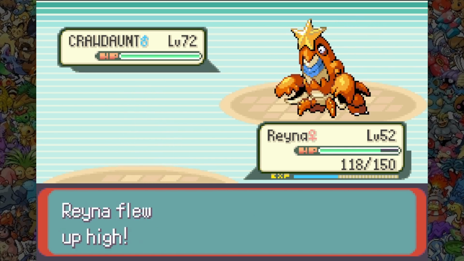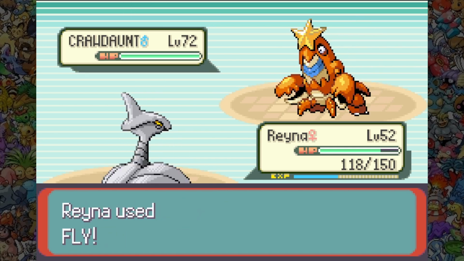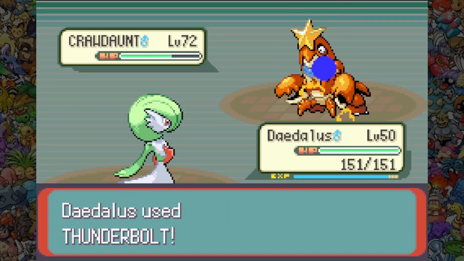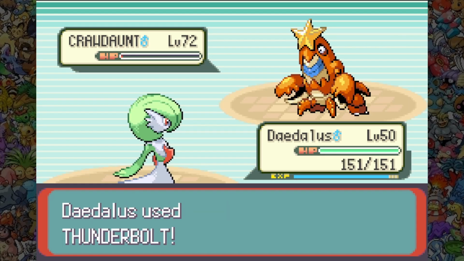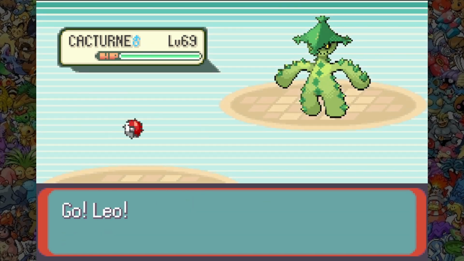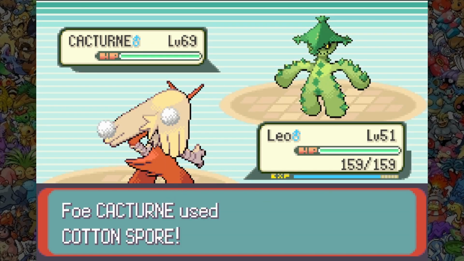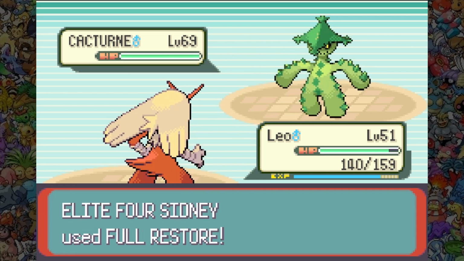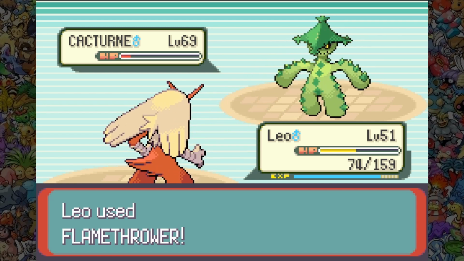Crawdaunt is next, and we Fly to dodge a Surf, but it only does about 1/3 of his health before he finishes us off. Thankfully, God of War can outspeed and get the kill with Thunderbolt. Cacturne's next, and I switch back to Leo. On the switch, he hits Cotton Spore to lower our speed. Then he hits Leech Seed, and a Flamethrower is just shy of the kill. Sydney heals, but after a couple more turns, Cacturne goes down.